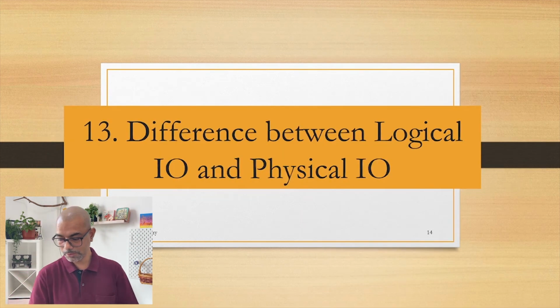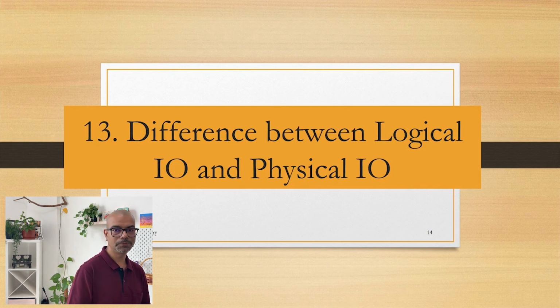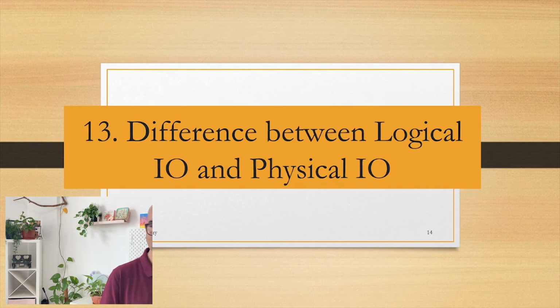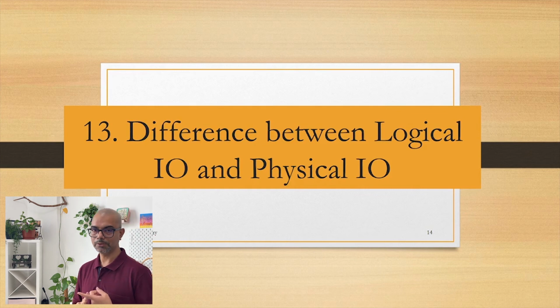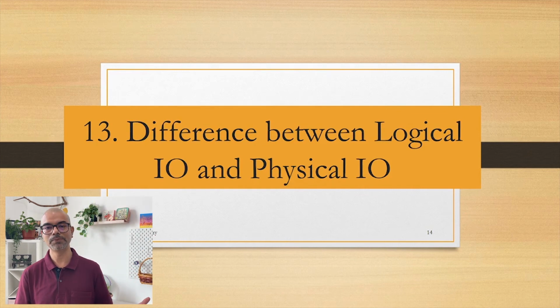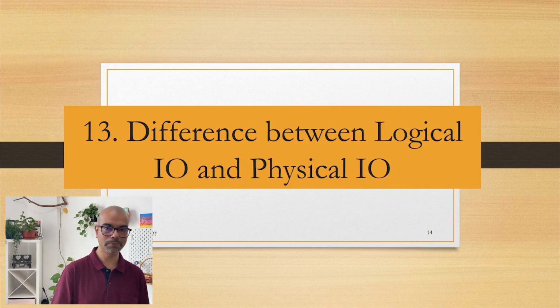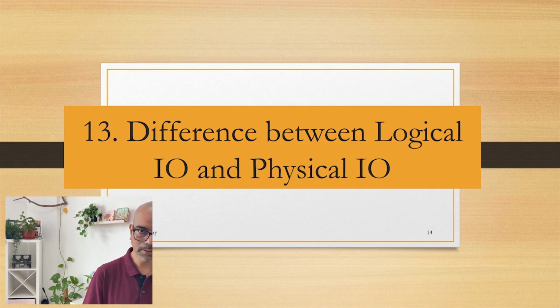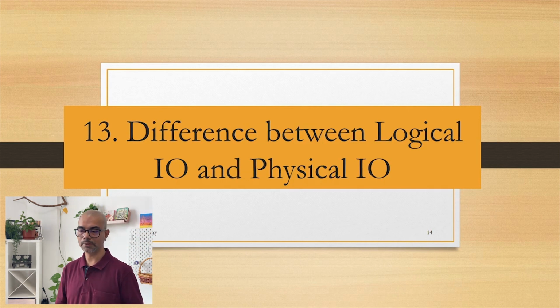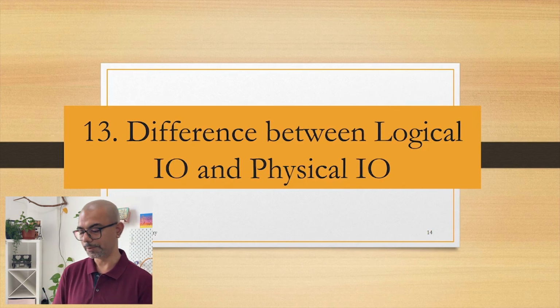Now, the difference between logical IO and physical IO, this is a pretty straightforward question. Logical IO is when you are reading from the cache or from memory, but physical IO is when you are reading from the disk. So physical IO is always not advisable. If you have physical IO operations, that means you either have an issue with memory or your query is reading too much data, which is not recommended.